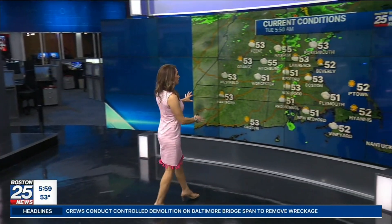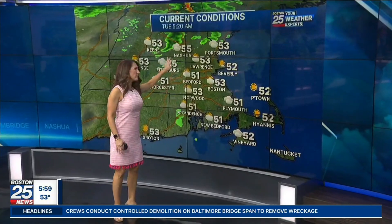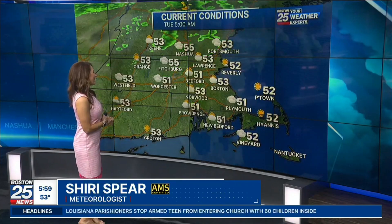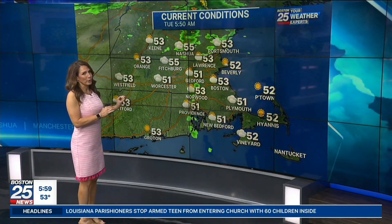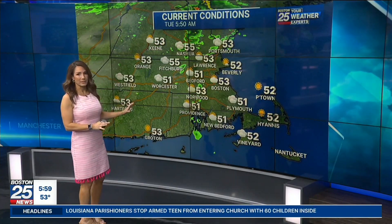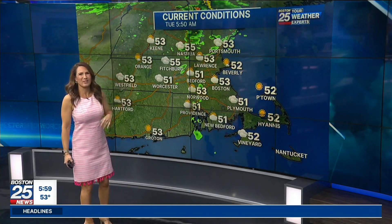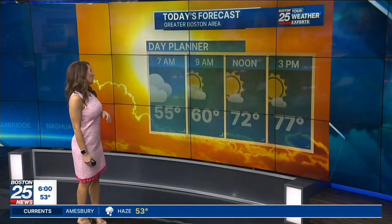We have a brief taste of summer on the way for today. It already feels really nice out there — it's in the 50s now. It's like a one-day thing. After this, clouds come back and the chance for rain comes back. There's a little spot of green on radar right now, but not much is actually getting down to the ground. We do have a chance before about 7 or 8 a.m. for a quick sprinkle in one or two communities. I'm not concerned — it's going to be a wave of clouds for most of you.